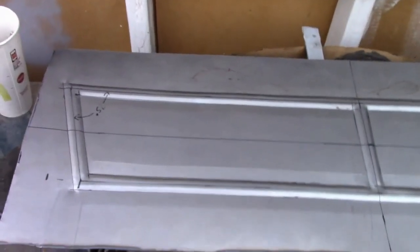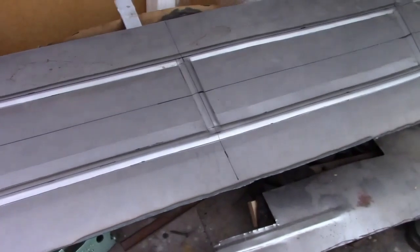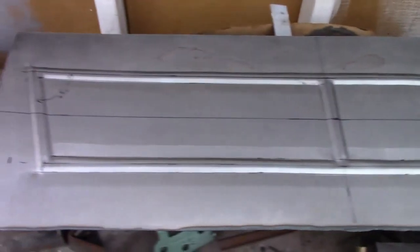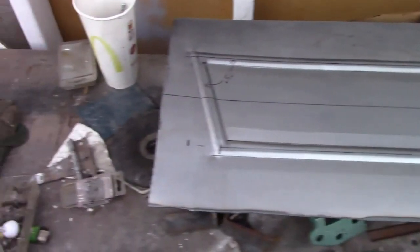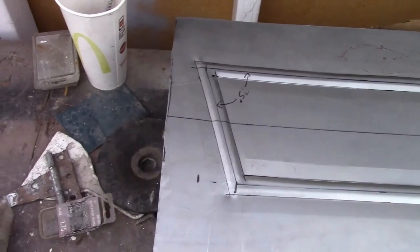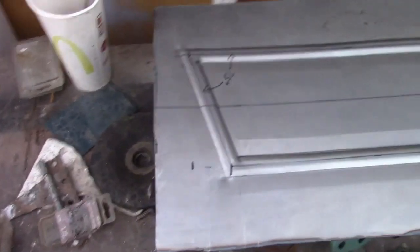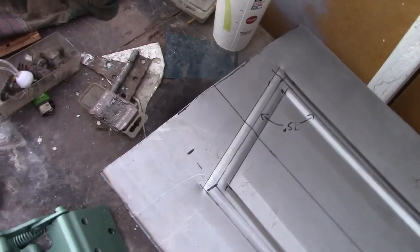And I got the beads rolled into it. Not as smooth of a job as I had hoped for, but it'll still work. One big problem I ran into is the bead in the center — it's in the center, which means the panel has to be halfway inside the roller. And I discovered the roller that I have won't allow a panel any wider than 18 inches. So I had a choice: I was either going to custom build a tool just for that one bead, or I was going to trim the sides down to 18 inches. The second one is what I chose to do, as you can see. It's not too much of a problem because I may not even need that much on it. If I need more material, I can just cut out a sheet metal triangle and weld it in. This is a really easy place to weld — it's a flat surface, there are no beads in the way, and I can grind it pretty smooth. The welded seam would be behind the wood anyway, so it doesn't really matter.